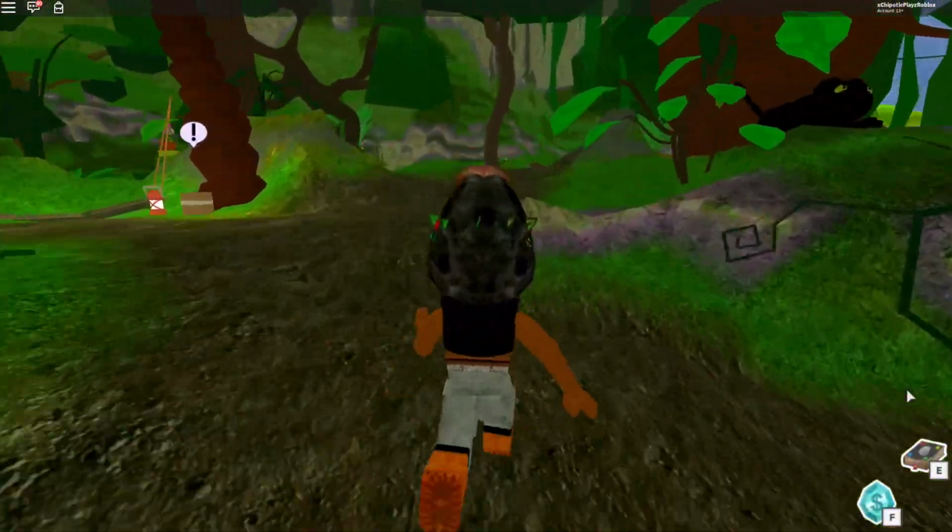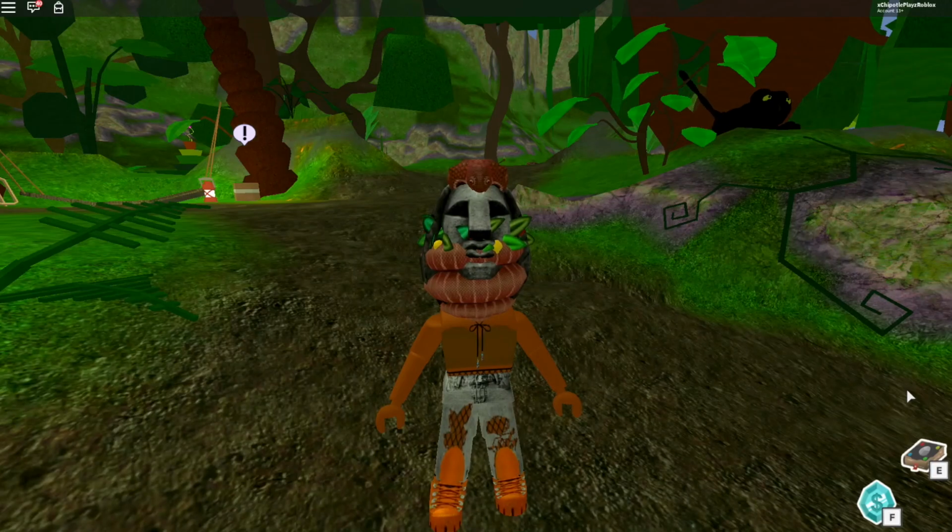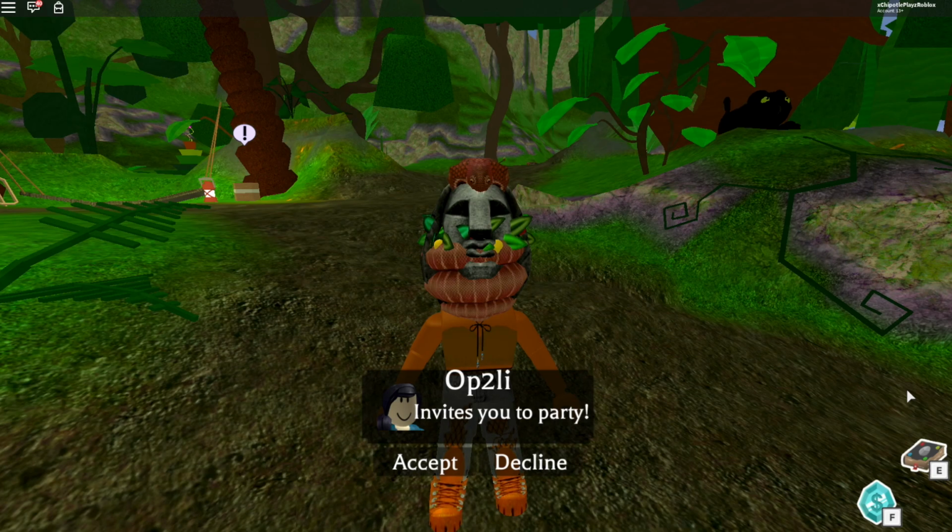Now, I already found two eggs here. I found the one that I'm wearing right now, which is the egg that looks like a rock egg, something like that. And then I found the cobra egg.